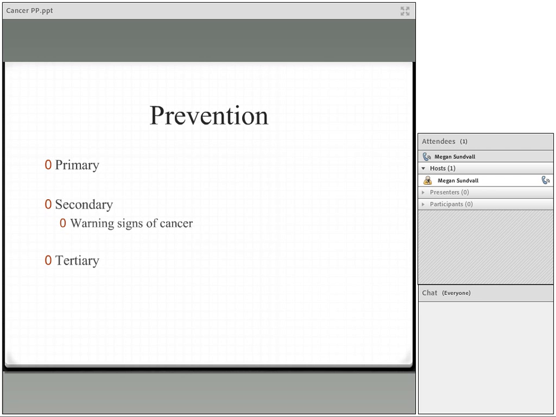Next we look at prevention. Primary prevention, we're talking about the use of vaccines or health counseling to reduce risk factors. This is generalized for anyone within the public. We look at avoiding smoking, talking about sunscreen, limiting ingestion of alcohol or drugs, and with our diet increasing vitamins, fiber, nutrients, and antioxidants, decreasing the amount of calories, fat, and red meat consumed, encouraging regular exercise, and guarding against exposure. So safe sex to prevent STDs, what we can do to prevent exposure to radon and other gases, and also other chemicals.